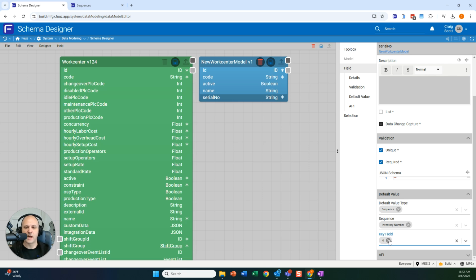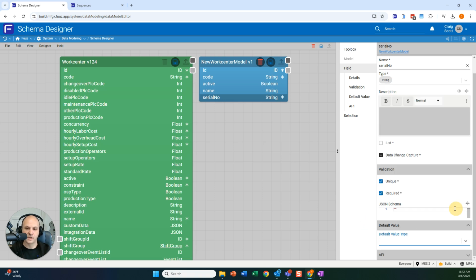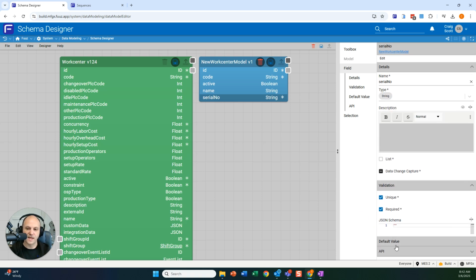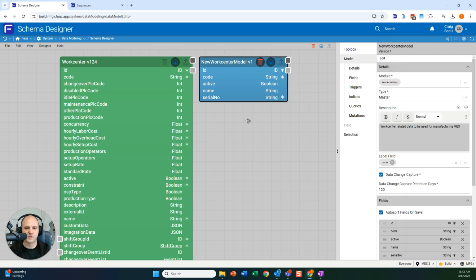So there are some options in here that you can use to be pretty sophisticated when it comes to sequences, honestly. And again, in any other low-code/no-code application, you're going to have to develop all that on your own. You're going to have to create a concept of a sequence with its own data model, with its own user interface to set it up, configure it and define it, and then how you get that incorporated here, and then the business logic to not only create the sequence, but make sure they're unique and everything else, and auto-generate one when you create the new Workcenter, et cetera, et cetera. The list goes on and on.